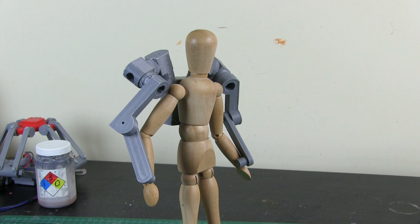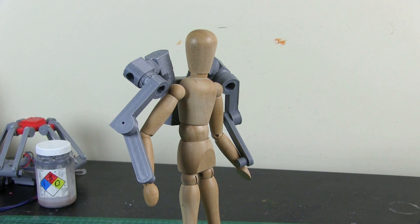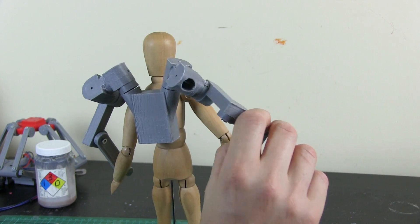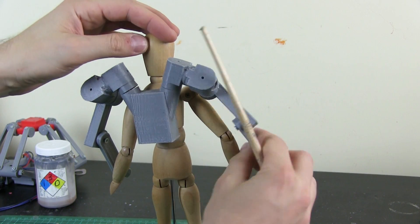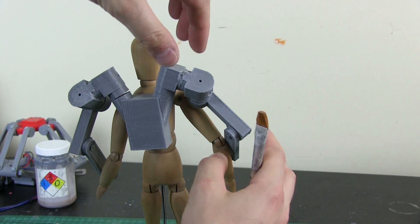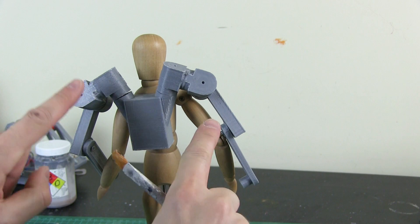That would essentially involve one of these assemblies that moves my arm outwards and another one at perpendicular angles, combining them into one massive gimbal assembly. But that seems over-complicated so I'm not going to do that. Coming back to the original design makes quite a lot of sense because we need that long stick so there's room for the block and tackle to pull each joint around — there needs to be enough travel. We could put it in the forearm pulling the elbow, or where the bicep and tricep would be, leaving the forearm space for a gripper. We could even square these up so they're both upright, and overlap them one at the top and one at the bottom to turn the two towers.